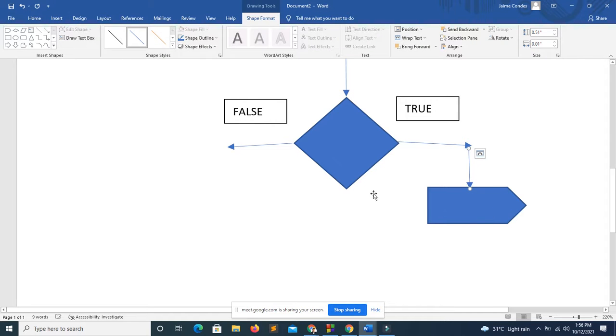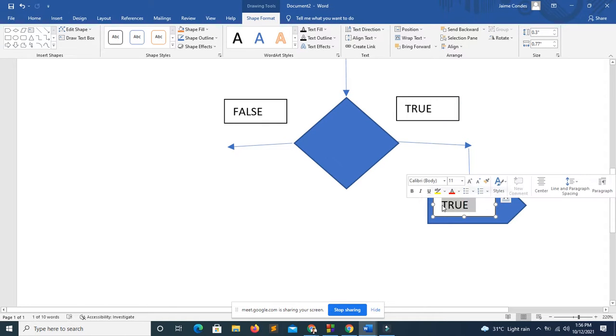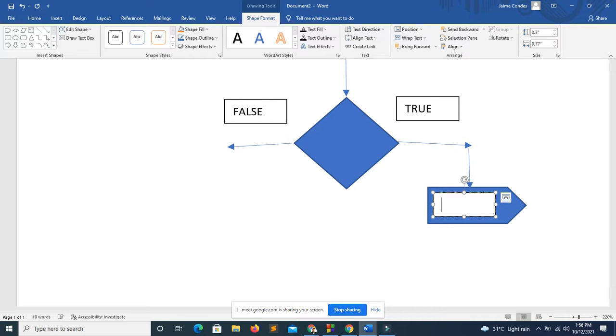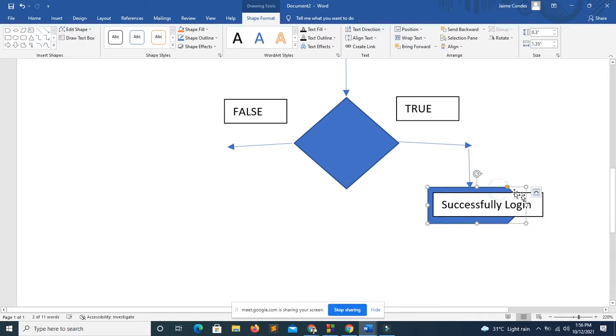And then, ang ato print nato is successfully logged in. Successfully.